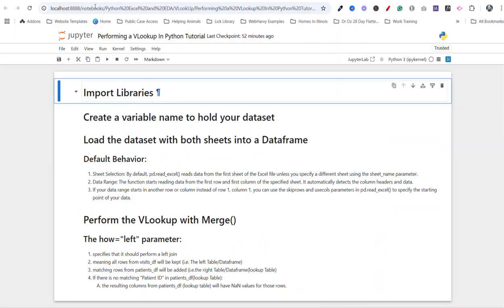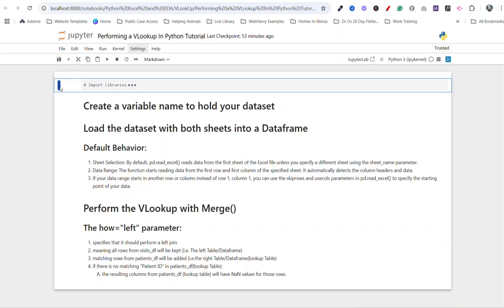Let's go over here. Our first step, first of all, I'm using the Jupyter Notebooks IDE to execute my Python scripts. So what we want to do is we want to import the necessary libraries in order to perform the actions that we're about to perform.